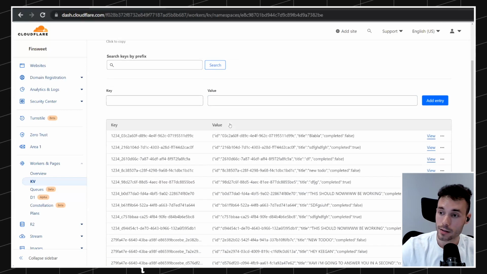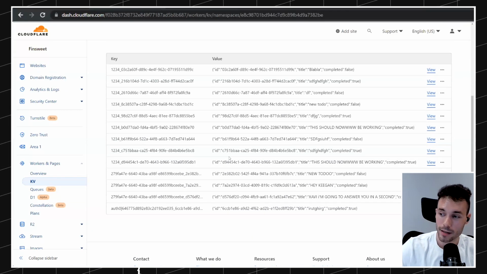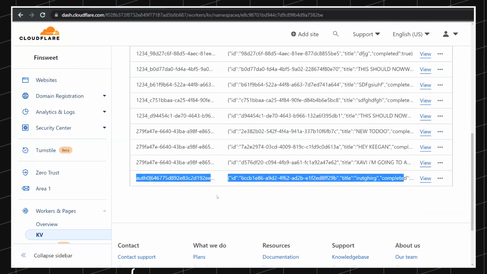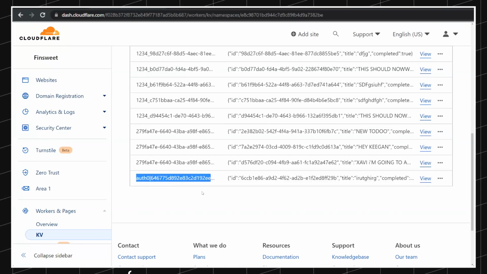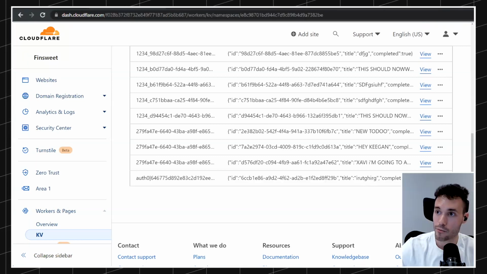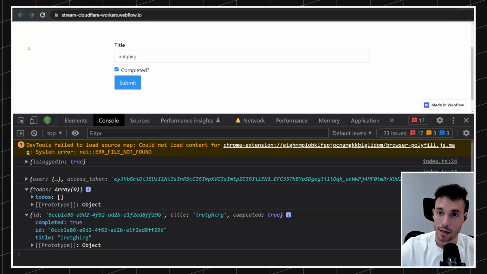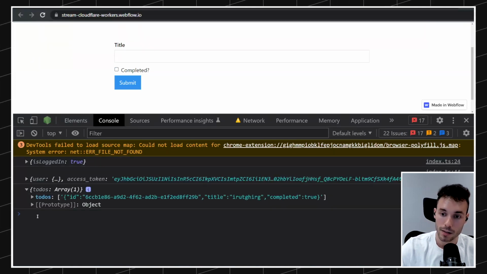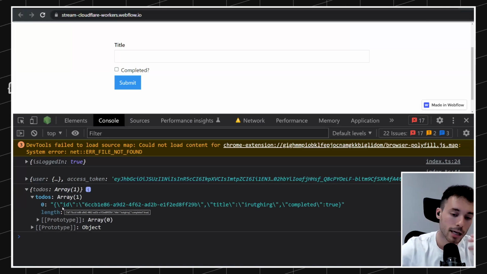And let's try to see if we can find the new to-do that I created. We can. So it's this one because it has the prefix from the user. Good. Now that we have this here, if I reload the page, it should now load the to-dos from us. Yay, it has a to-do.